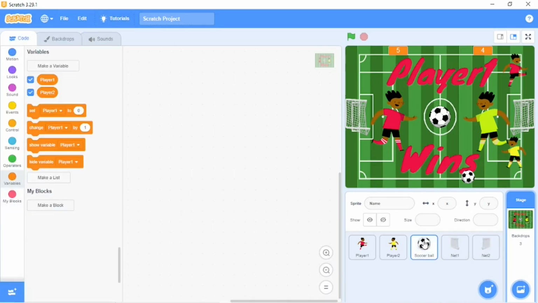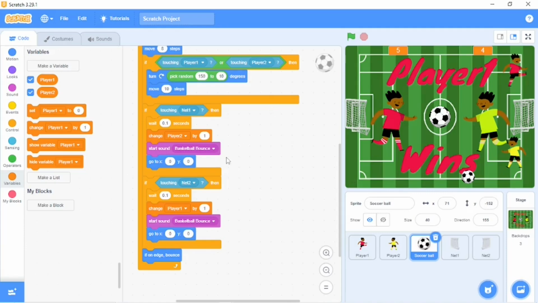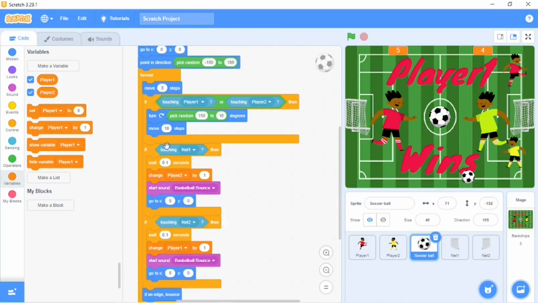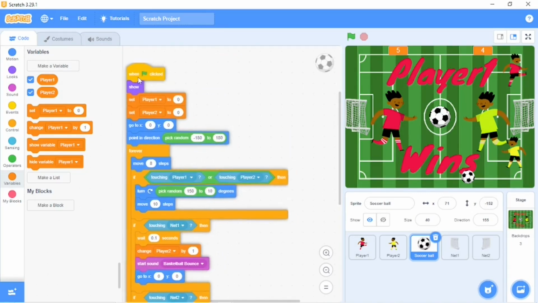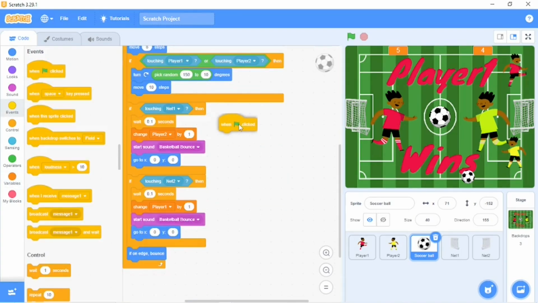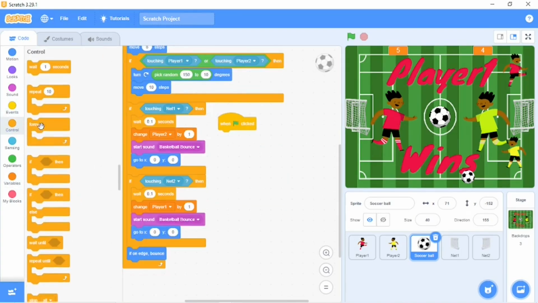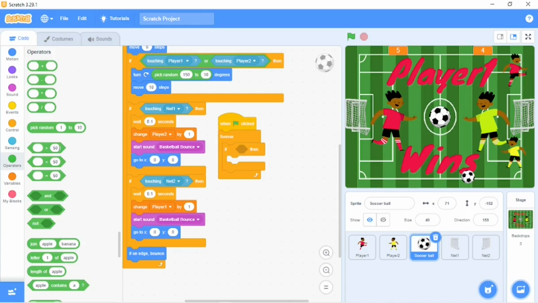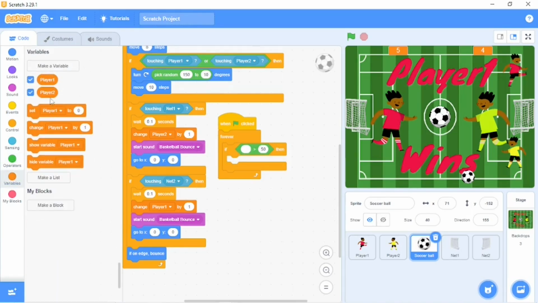First go to code, soccer ball, and let's do the coding for you win and game over now. I will take a when flag clicked, forever loop, if then, and from operators take the is greater than block, then variables player 1.